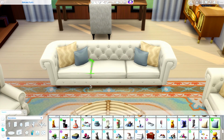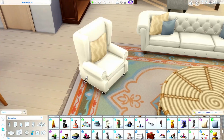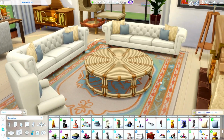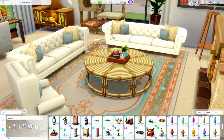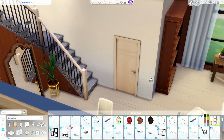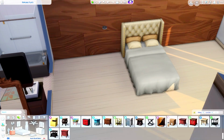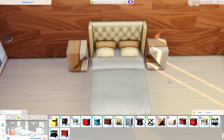There's not like an ensuite bathroom for them. They can use the bathroom that is on the first floor. They can actually use another bathroom on the second floor as well. But because of the gameplay that I decided to go with was actually having a butler, I don't think it's that terrible that they don't have an ensuite bathroom. I don't know. Maybe you guys would love to have like an ensuite for them. I don't know. But yeah, we're moving to the second floor now, and we're working on the main bedroom.